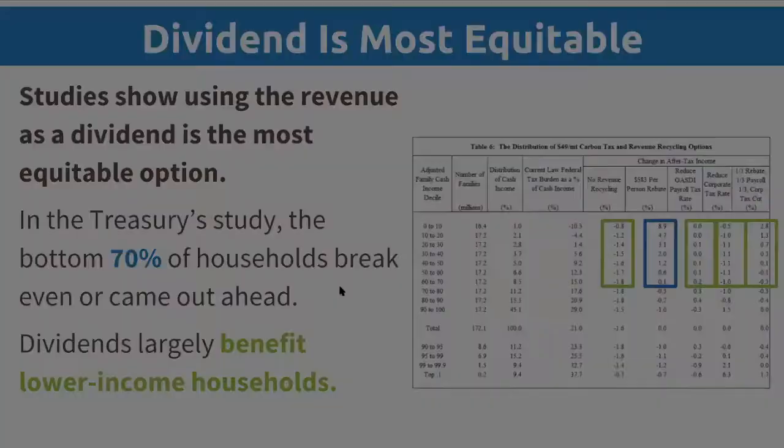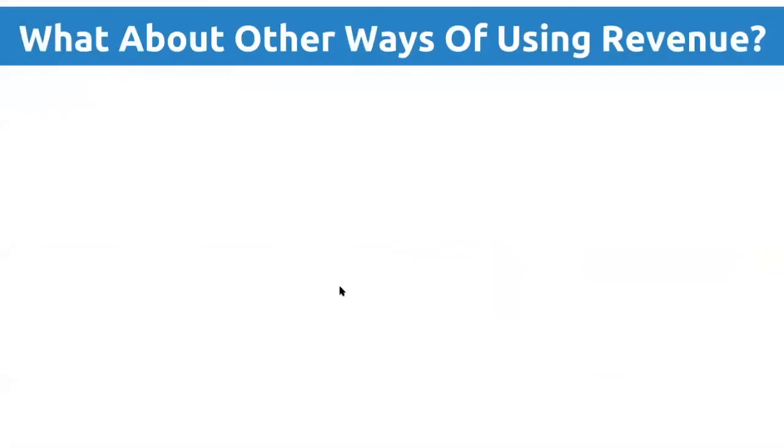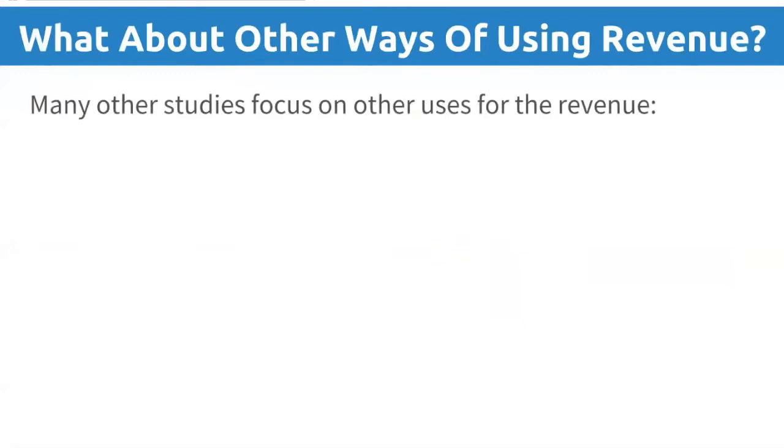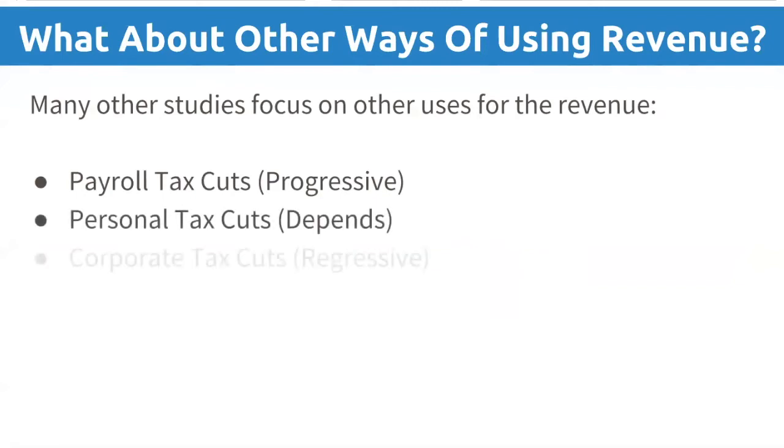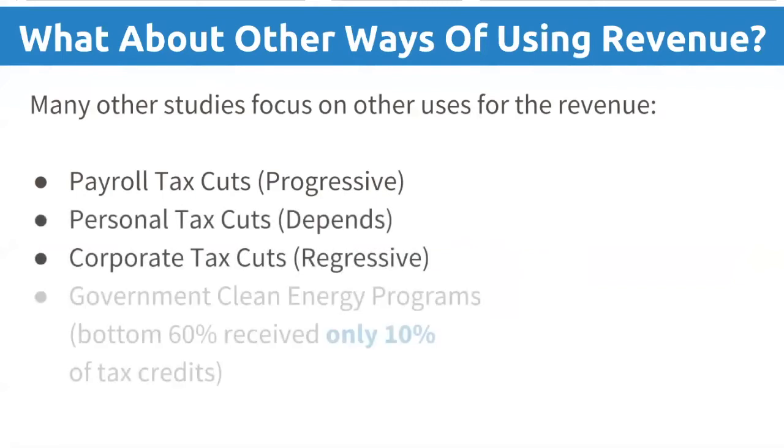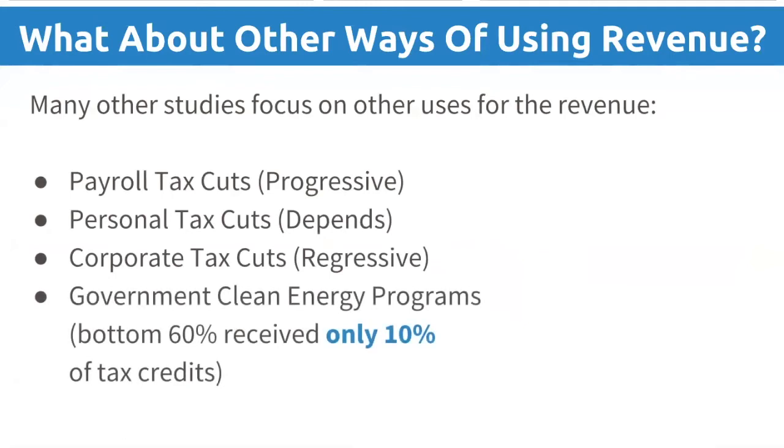So let's examine the alternative uses of the revenues and their equity impacts. First, the tax swaps, and then the clean energy spending. Instead of a dividend, the fee on fossil energy could be offset by tax cuts or swaps. Economists generally emphasize efficiency and favor raising taxes on bad things, fossil energy and cigarettes, and lowering them on good productive things, that is, capital and labor. This makes the economy more efficient, but less equitable in our situation.